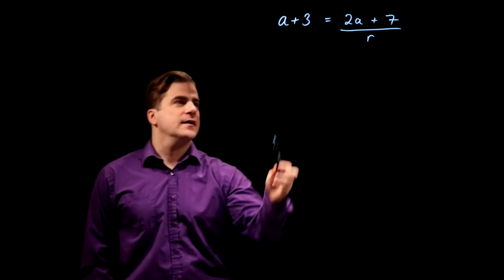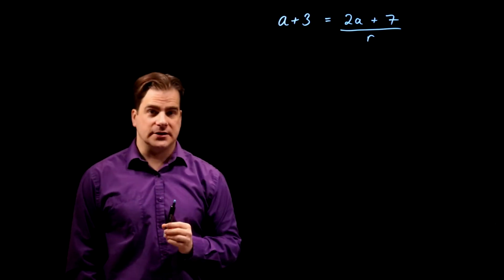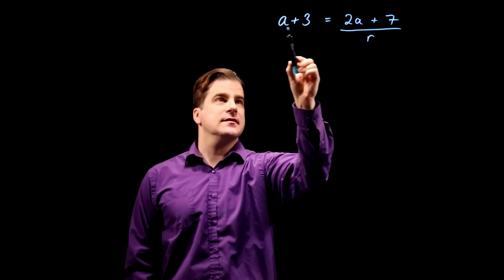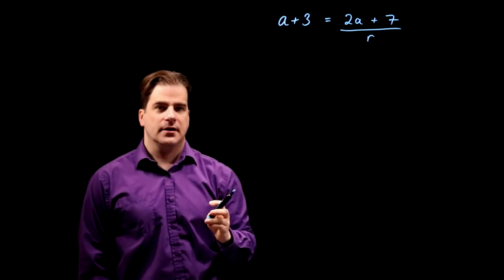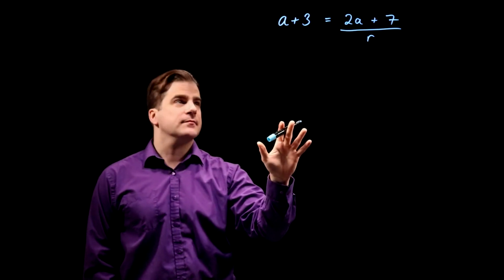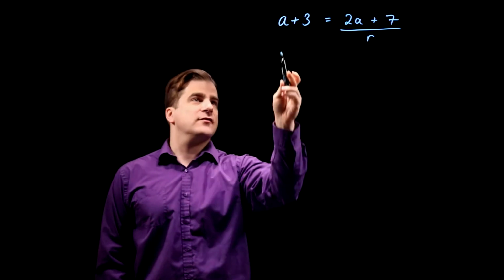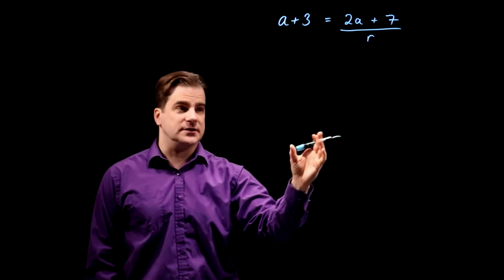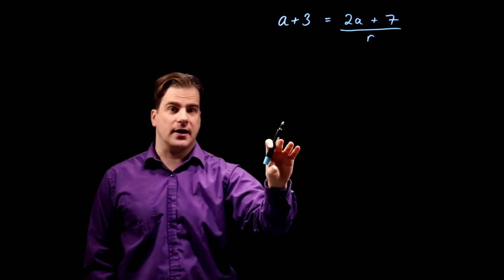Now we have to make A the subject of this equation. And if we look at it, we see we've got two A's in the equation. Now, whenever you see this, it means we have to convert two A's into one, because to make A the subject of the equation, it means get A by itself. We need just one A.